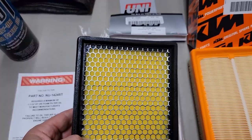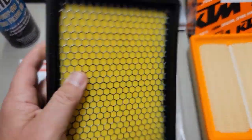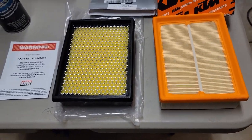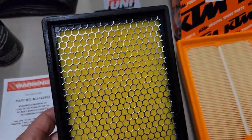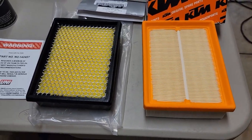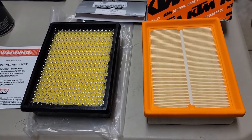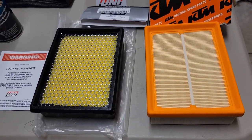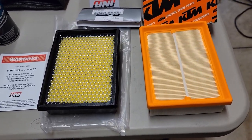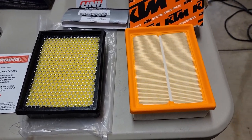So foam and oil is good for dirt bike applications and where there's high dust. I will say this looks like a really nice, good quality filter. The downside is I typically don't run reusable filters on my cars and things because the mass airflow sensor tends to cause problems with that little filament wire in there. So I tend to avoid those, generally speaking, with lots of vehicles that I own. However, with this, I just don't know enough about how the mass airflow sensor works, if it's a filament style or what it has in there.